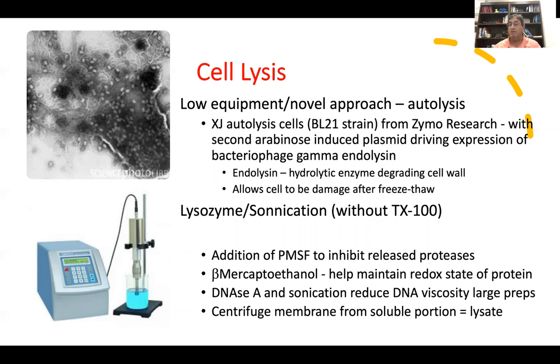Other times you may need to add DNase A, an enzyme that will start breaking down or restriction digesting that DNA, so that you lose that viscosity. Because if it's viscous like that, the centrifugation will end up with really viscous, unclarified samples. Once you do the centrifugation, you want a high-speed centrifugation so you can get 2 phases. You have the proteins that are soluble in the leftover solution, that's considered the lysate, and the protein pellet.